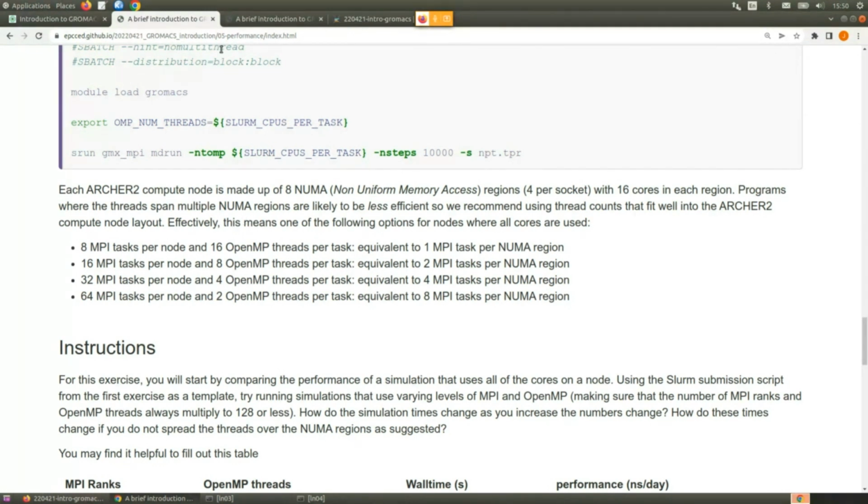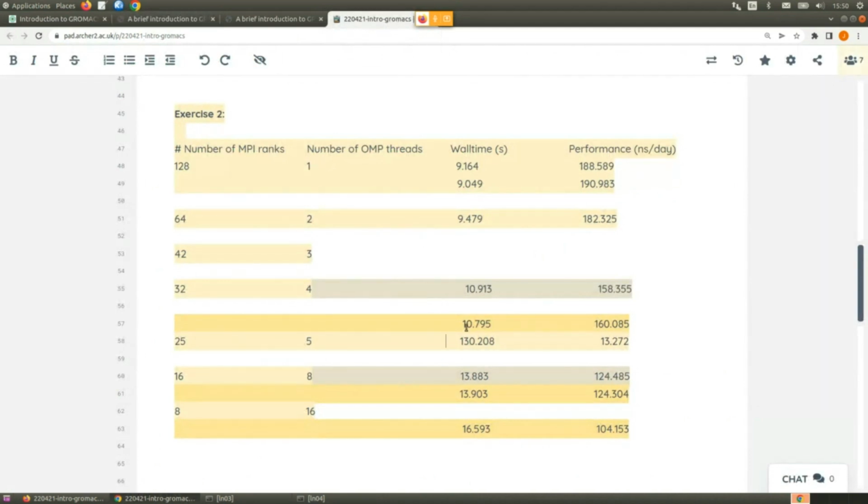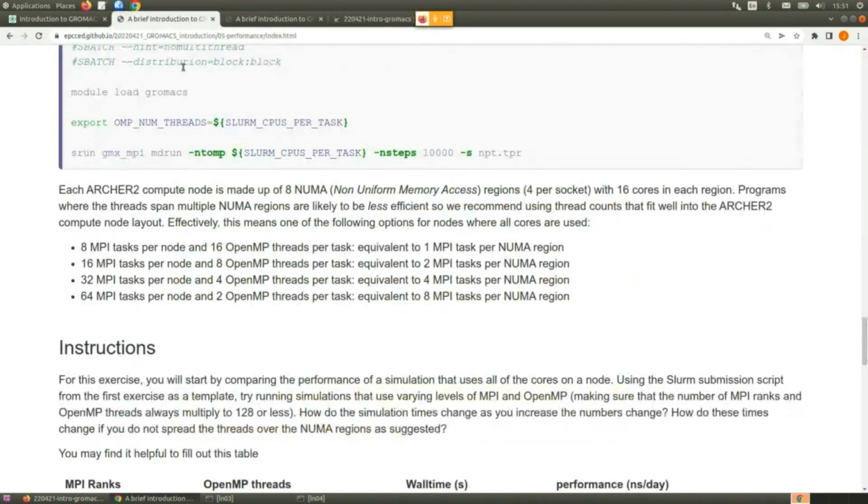And when we're running at 3 or 5 threads per MPI rank, you will always end up having some of the threads straddle a NUMA region, and in some cases straddle a processor. And that will increase your simulation runtime significantly. And we've seen how significantly. It increases by an order of 10. It's quite enormous, really.